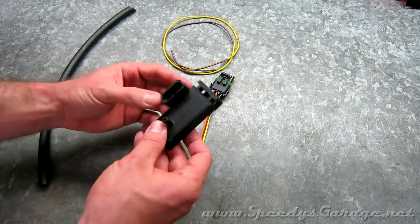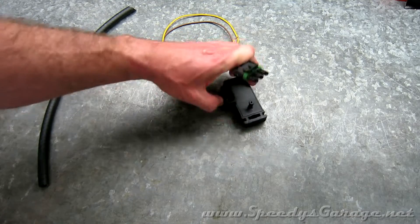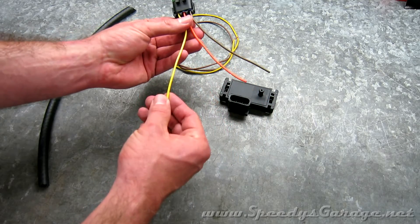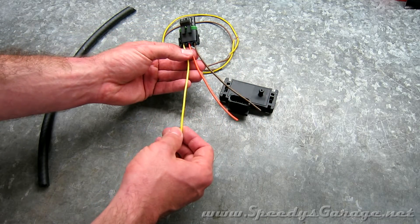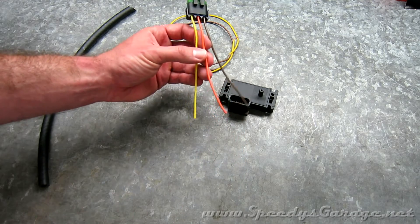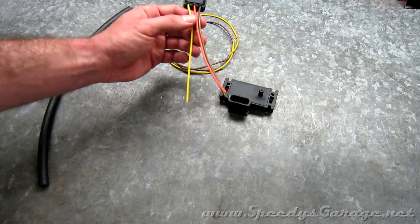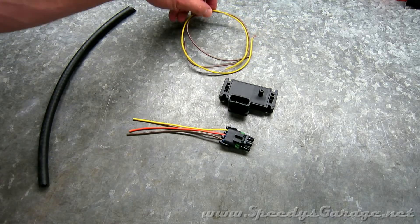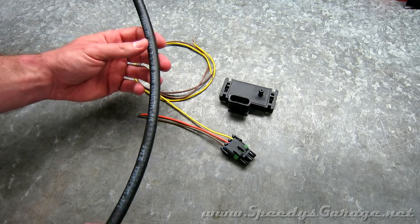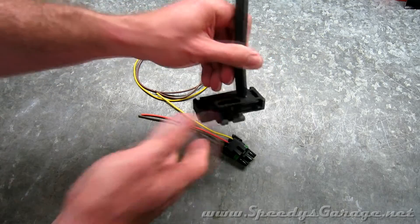With the math out of the way, we can talk about the sensor and how easy it is to hook up. I got this one off eBay — very cheap, very easy to wire up. It's only three wires: ground, five-volt supply, and signal output. They are five-volt sensors, so you will need a five-volt supply. The output goes to the Trinity on analog input two of the stereo jack cable I've wired up. I'll configure the Trinity to read boost from this, using a little bit of quarter-inch vacuum line to connect to the supercharger and the MAP sensor.